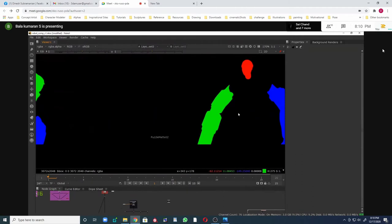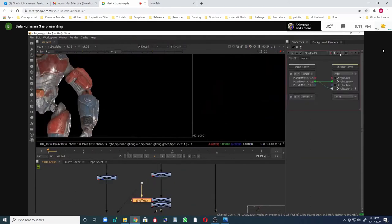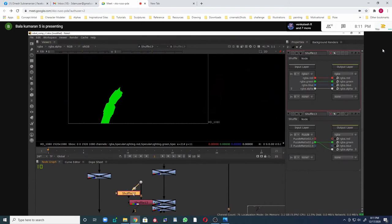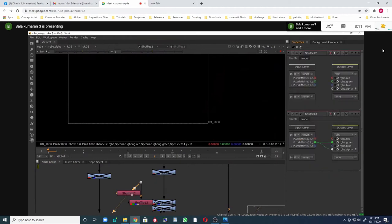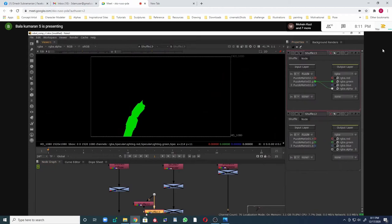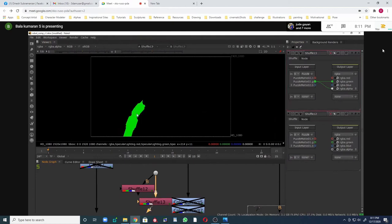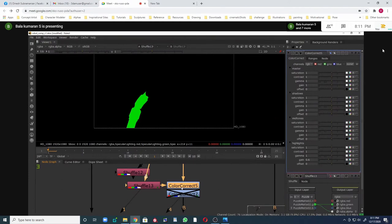So for example, you see here, they assigned a green color, blue color, and red. I can show you here. What I did is I went to the render and shuffled in. This shuffle is weird. It's Nuke 12. So here I took the ID, I believe ID 2, and in your old Nuke, I think you can just bring all the channels to green and it will give you the green color, right? And you can see in the alpha, now you have an alpha of just the hand. Now you can use this as a mask and put it in your color correct node or grade node and do adjustments.